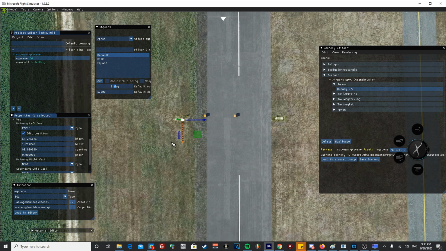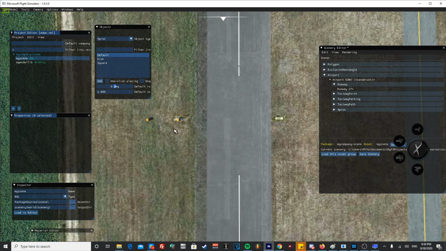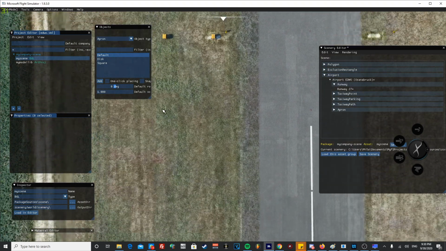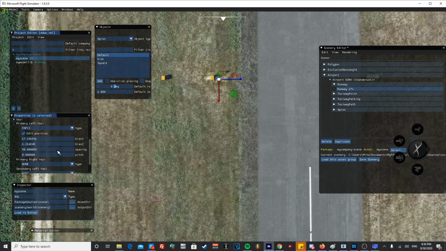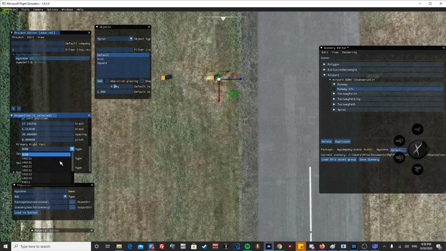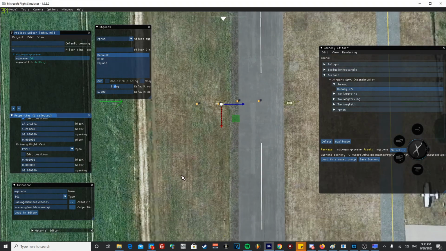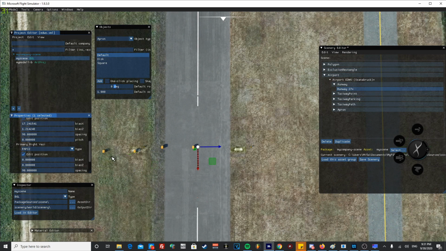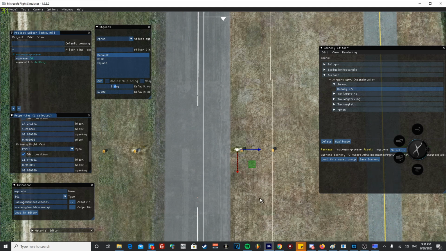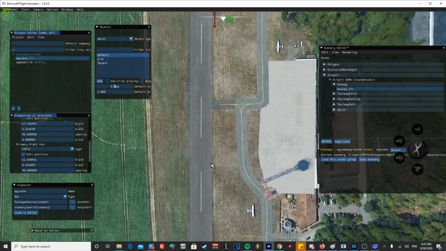This is where they moved it. Yep, there. And I'm going to add a primary PAPI 2 as well, and I want to move that, so I'm going to move that to here. Wait for it to render. There you go. PAPI lights are in.